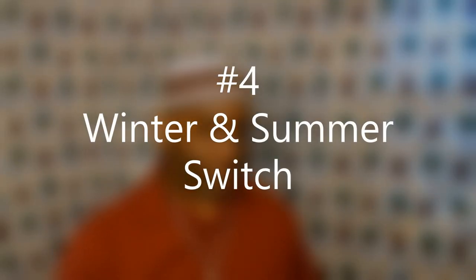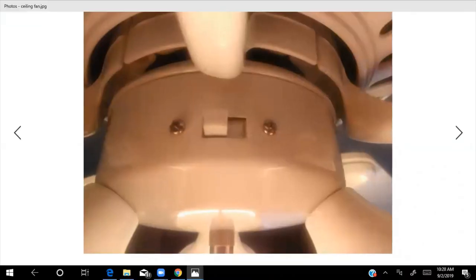I have a list behind me. Last tip: there is a winter and a summer switch on your ceiling fan. Heat rises, so if you hit that button on your ceiling fan — just about every ceiling fan has one — you turn the switch to the left or right, or there may be an up and down toggle. It controls the direction the blades spin, either forward or backward. Depending on the way your blades are positioned, it will pull the air up or push the air down.